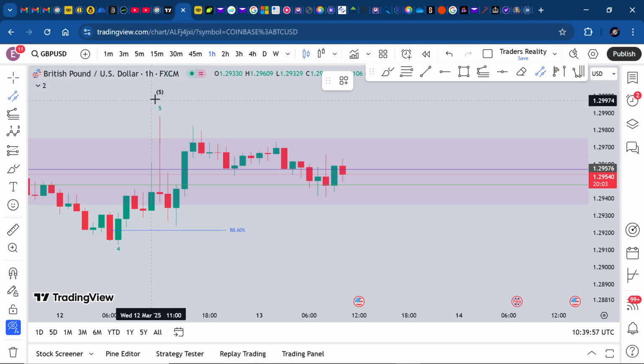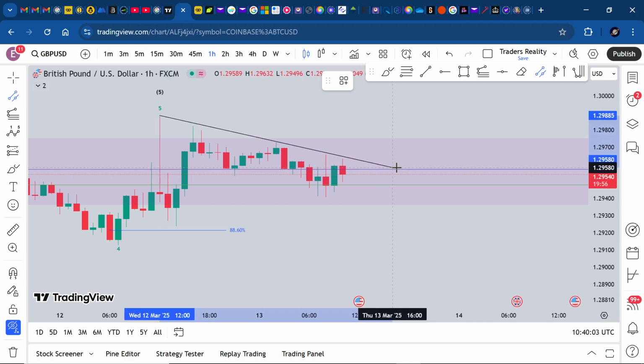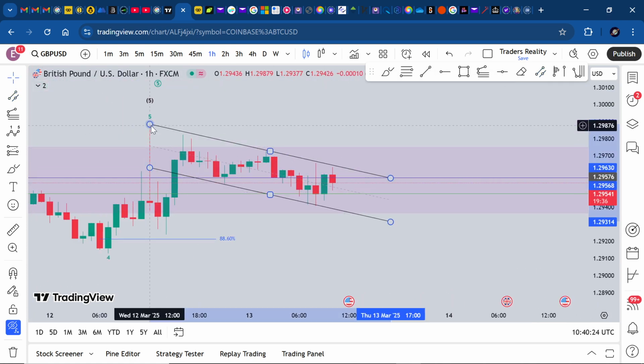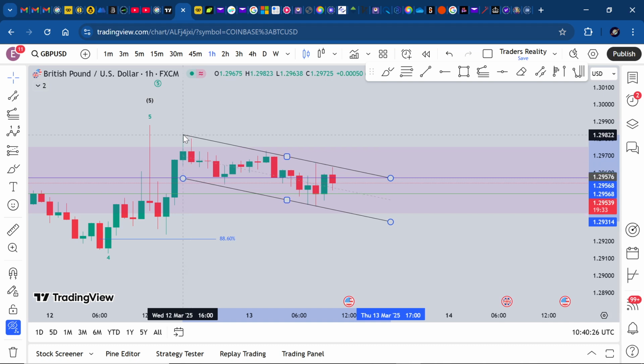I don't know if I'm including this high. I think I am. It's not going to make too much of a difference. So I could be drawing this like this, yeah? If I was taking that on board, I'd be drawing this whole thing. I think there's a chance I'll probably want to do this. These channels are so helpful, okay?